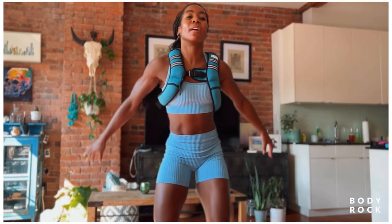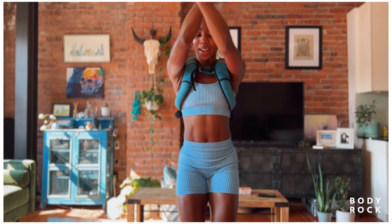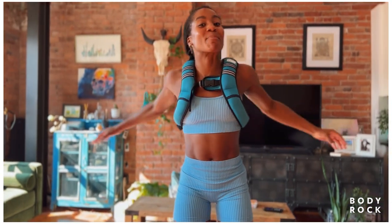nice work team. Right here, wind those arms back, and let's reverse it, wind them forward, two more, and let it go, crossing those arms over and under. Let's go ahead and pick up our weights.